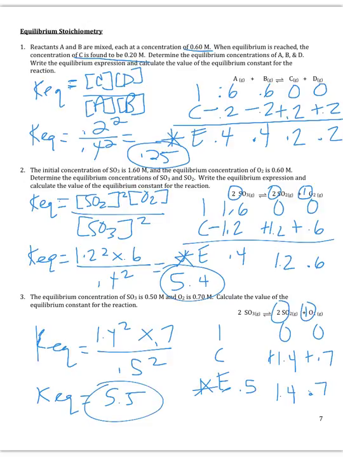This equilibrium constant is fairly close to the equilibrium constant that we calculated in number 2 for the same reaction. So you maybe could infer that these are pretty close to being at the same temperature. Equilibrium constants are temperature dependent. So if we have the same reaction and we get two fairly close equilibrium constants, we might say that they're pretty close to being the same temperature, if not the same temperature.